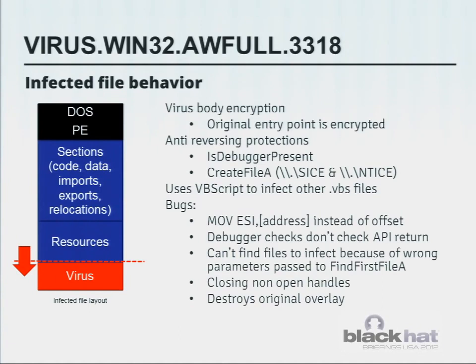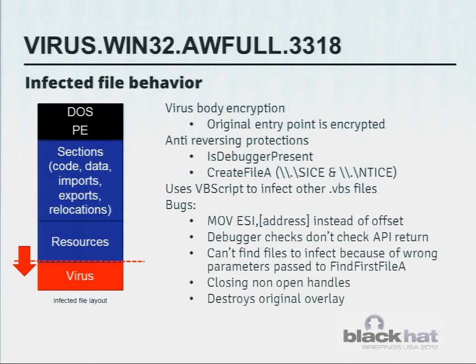Why is it awful? Well, it has a couple of bugs which are really bad. At the beginning of the virus, it uses the MOV ESI instruction to locate the part of the file which it needs to decrypt. However, the author of the virus made a mistake, and it's not pointing to the offset where you have to start the decryption. It's actually reading data from that offset. So that's why that virus wouldn't work, and that's one of the first versions.